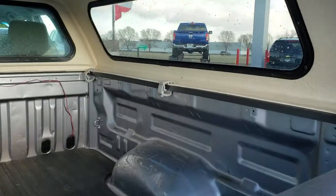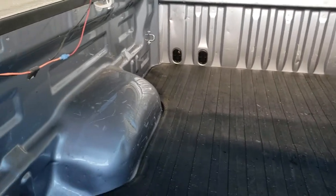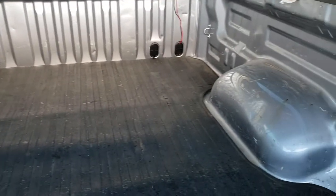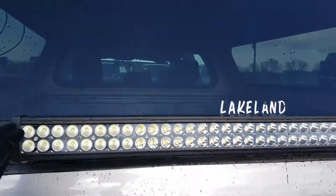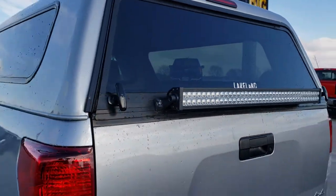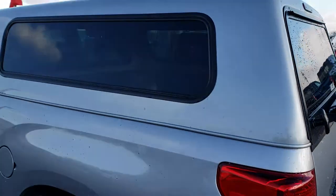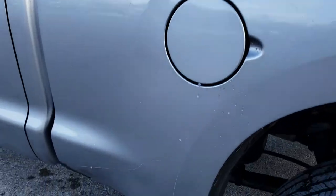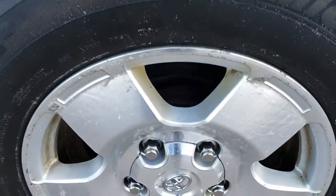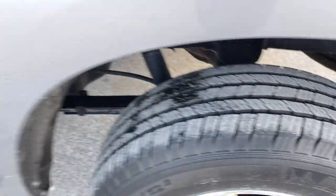It has a Lakeland truck cap. You can see the bed has a little bit of normal light duty usage — a couple little small dings — but it does have a bed mat in here and is nice and dry. It does have a light bar, not sure if that works, but I would assume it does because we left it on there. As we go down this side of the truck it's just as clean as the passenger side. No dents or dings on that box. The back rim is the same condition as the rest, and that back tire has just as much tread as the rest of the tires.